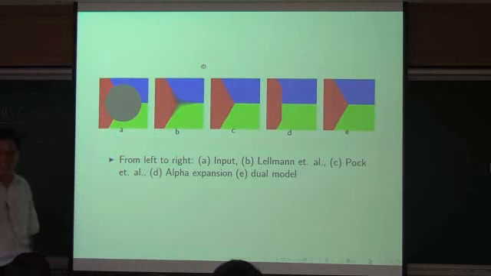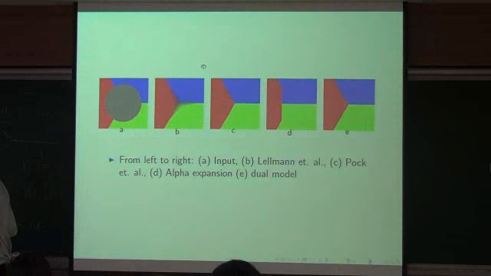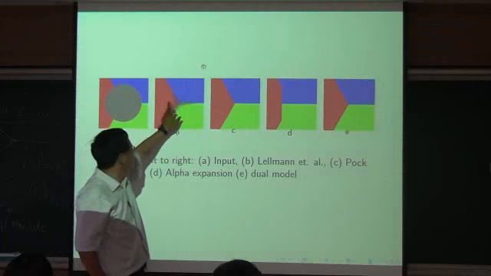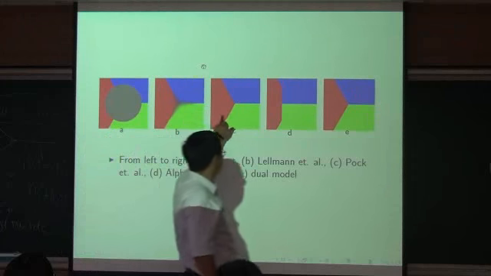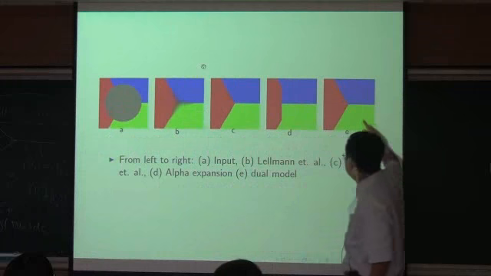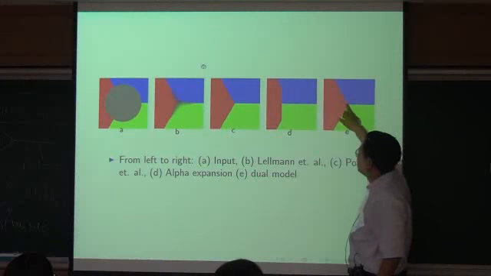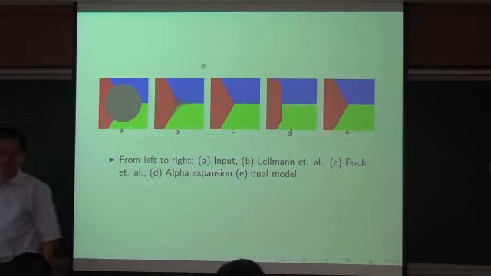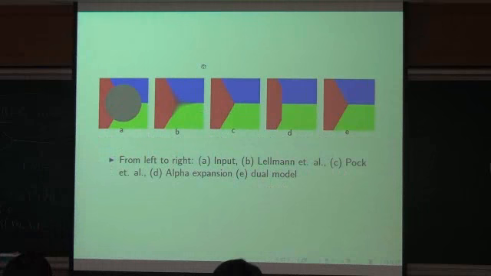So therefore, this is a good test of whether your code found the global minimizer or not. If your code does not get 120 degrees, if your code gets more than triple junctions, that's clearly not the global minimizer. So this is a test. Here your alpha expansion doesn't work. You get this region wrong. B is Lellmann, so their approach works. And I think this is our method. We get 120. Here you need to do a proper threshold. If you don't do it properly, it doesn't work. If you read other papers, they use this example as a testing example. So those are the tricks.